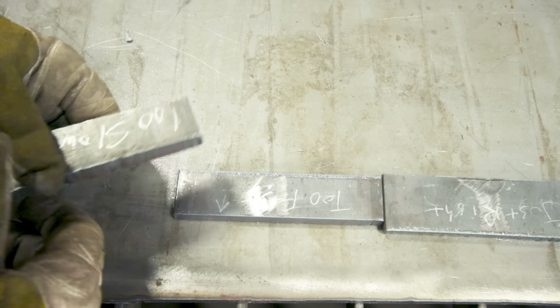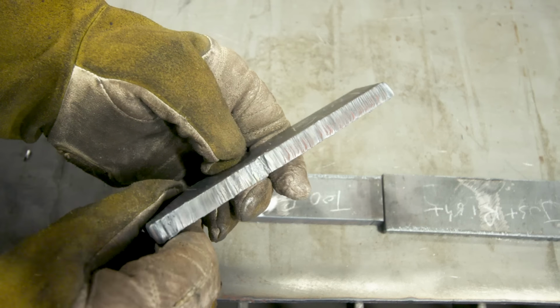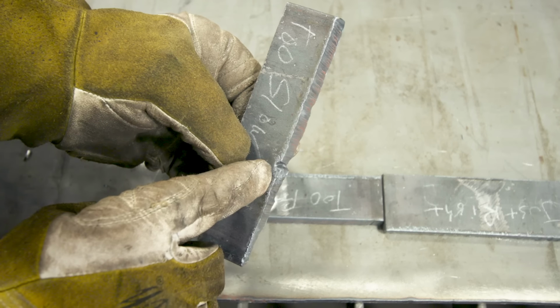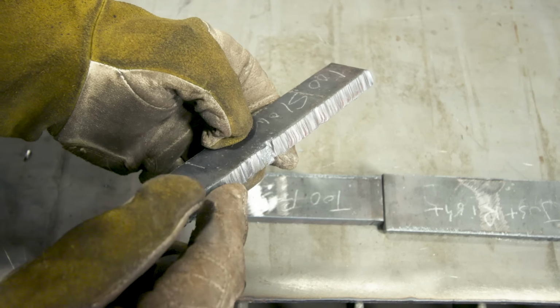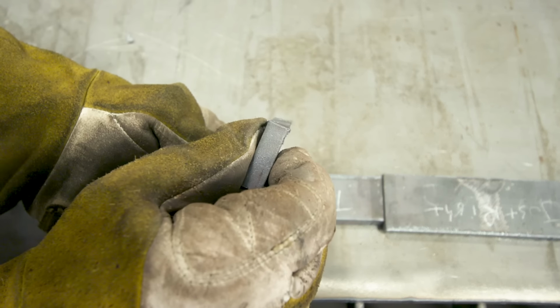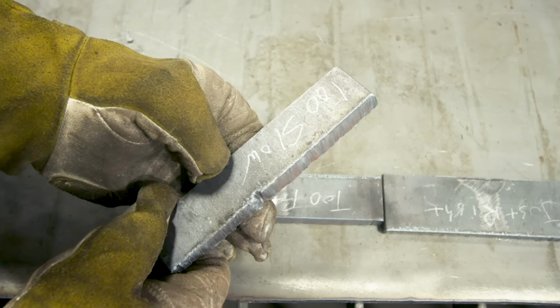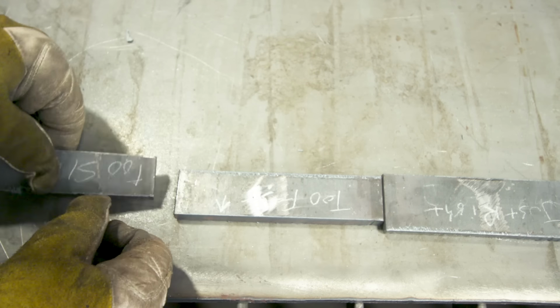All right, so let's go ahead and take a look at the samples we cut. This first one was too slow. Disregard this piece right here, that was completely human error. But the rest of it, you can kind of see the cut quality on here, not to mention the fact that it's pretty ate up as far as the bevel. So that's where the cut was too slow.